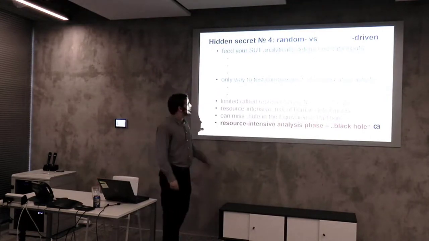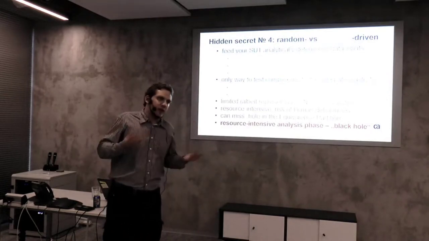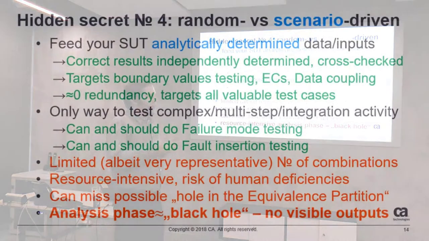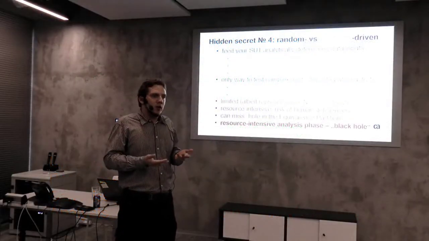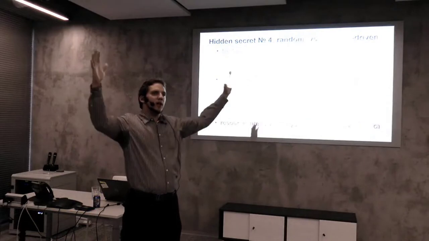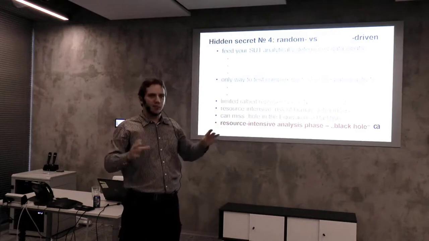The alternative approach is scenario-driven testing. It means that you use advanced test analysis skills to determine the key inputs you need to feed your system under test. As I said, for a program which has 70 branches, to cover it all systematically, like 100% coverage, all combinations with all combinations, would take sextillions of test cases. So you need to reduce that number, and you do that by employing a wide variety of techniques to bring down the variables you try to just the key ones, the ones which actually affect something.